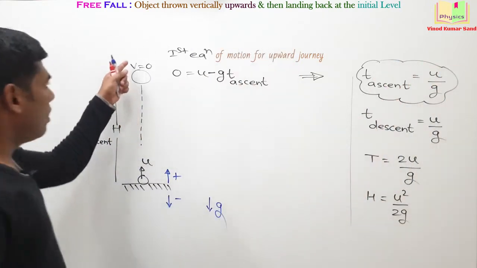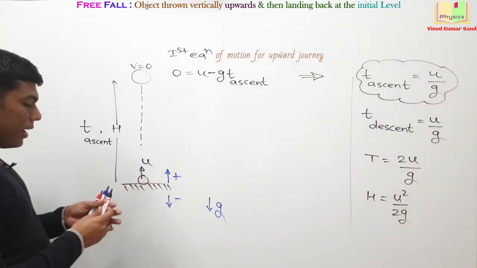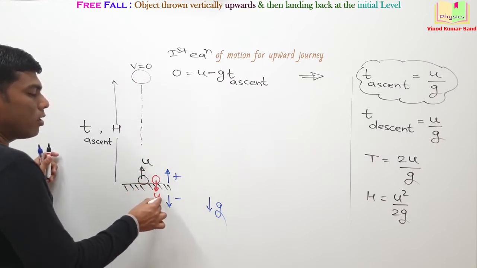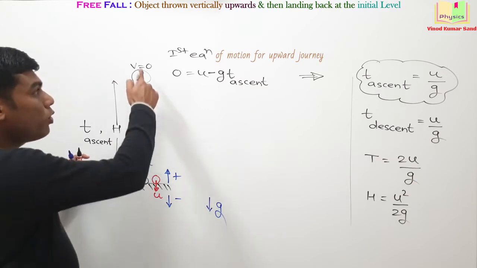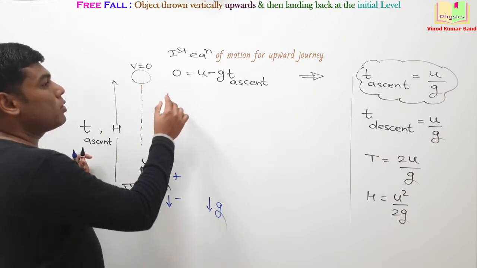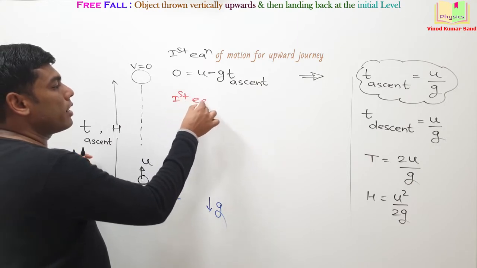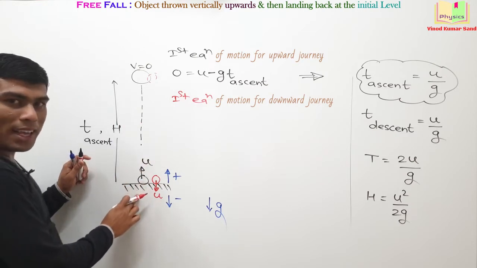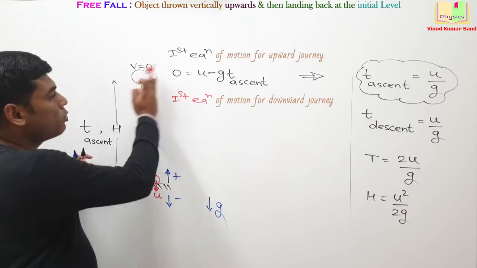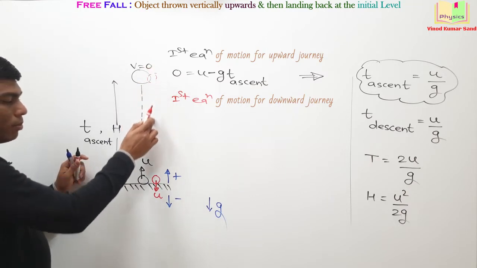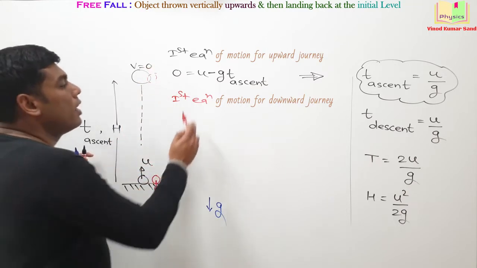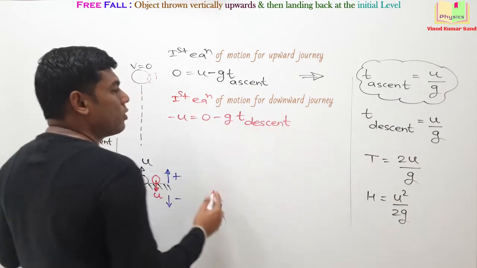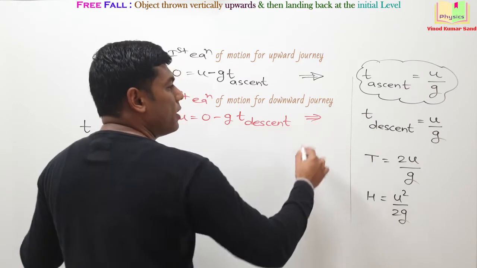This ball will fall back to the ground, and we know by the symmetry the speed while hitting the ground will also be u only. So for the downward journey also I am using the first equation again. Ball starts from here. Actually it will go along the same line. For sake of the derivation I am showing it a little bit displaced, and then the ball will speed up. So using the first equation, now the velocity is also in the downward direction. So check it once. The time of descent comes out to be u by g.